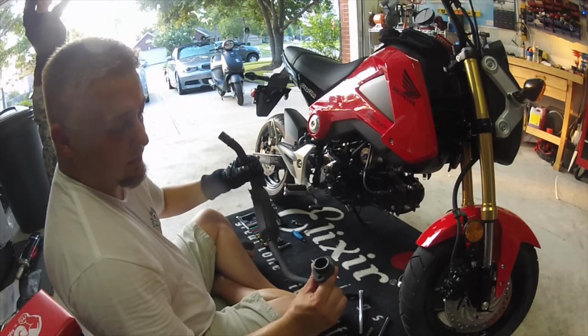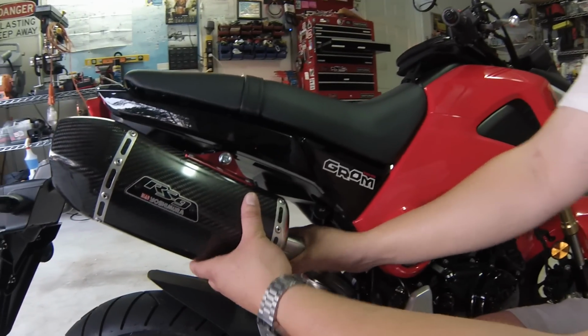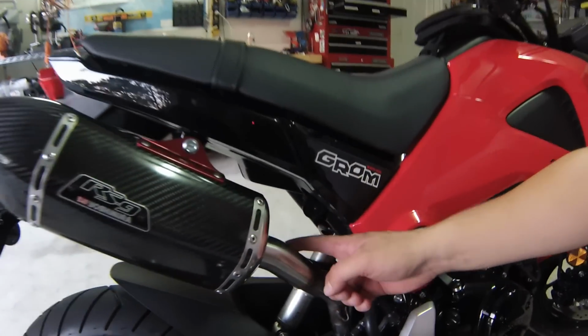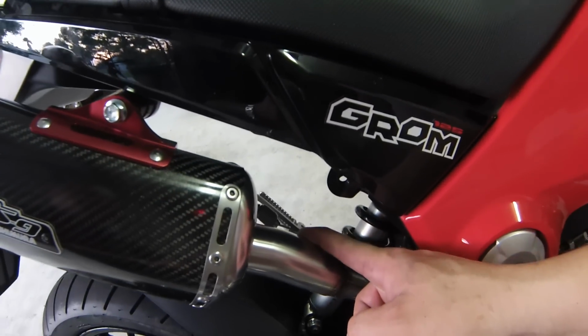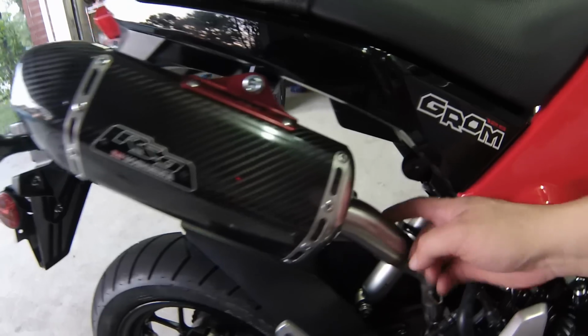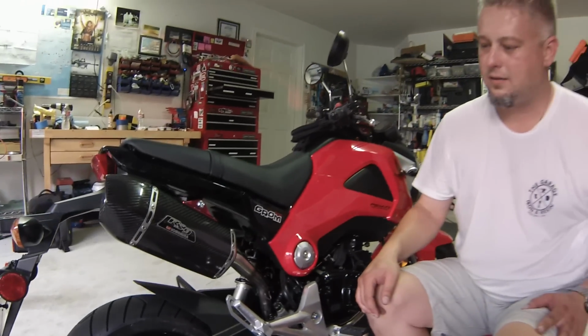And we're ready to start installing the new exhaust system. You can adjust the fit with respect to the muffler orientation by moving this. You may have to remove the spring assembly in the back. Takes a little pressure off, makes it a little bit easier to adjust. Once you're happy with everything, then go ahead and finish and torque this to factory spec.